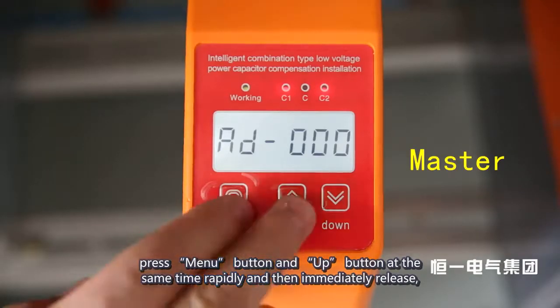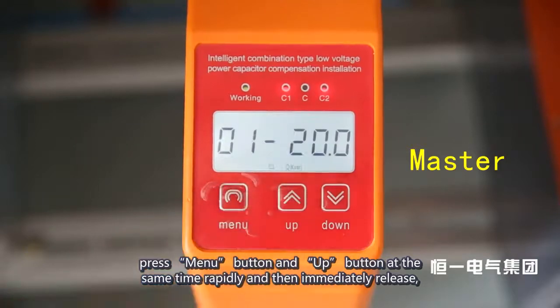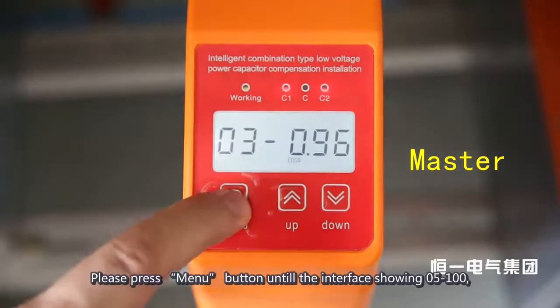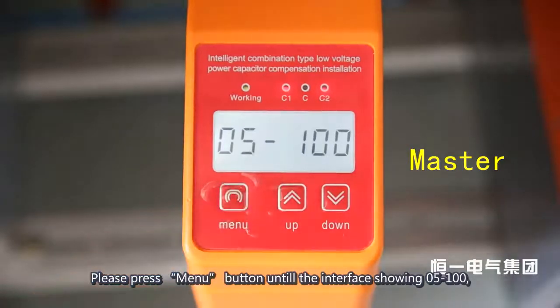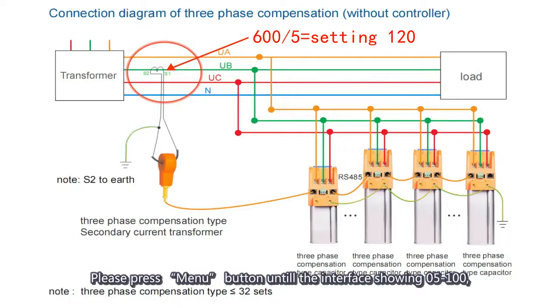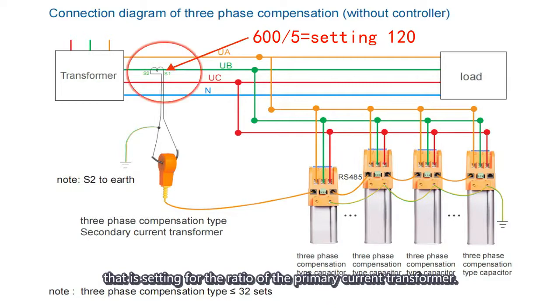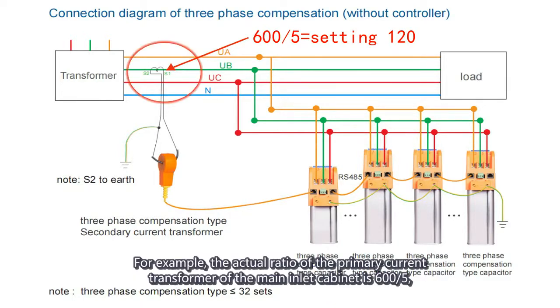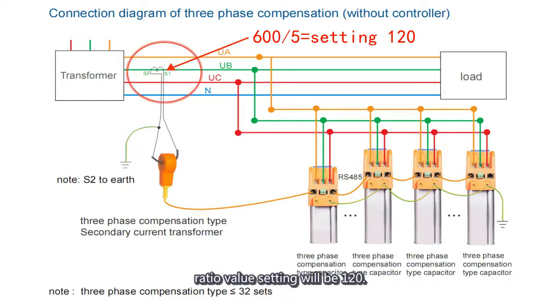The system will enter into setting state, with the working indicator light in green, and the interface window displays 01. Please press the menu button until the interface shows 05100, which is the setting for the ratio of the primary current transformer. For example, the actual ratio of the primary current transformer of the main inlet cabinet is 600/5. The ratio value setting will be 120.